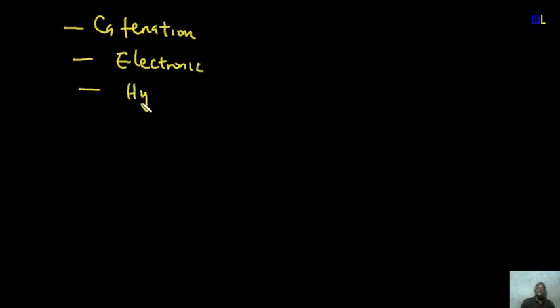Now, having described all these things, the final thing: you remember that what we've been discussing so far are properties that make carbon special. We talked about catenation. We talked about the electronic configuration. And then we are talking about hybridization at this point. The next thing we are supposed to talk about is isomerism.